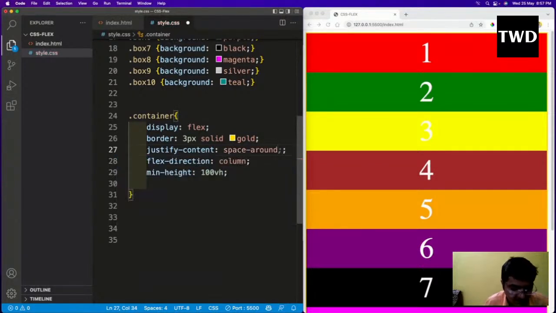Space around. Space between. One second, something is wrong there. Something is not working properly. Border 5px solid gold. Justify content space between, perfect.